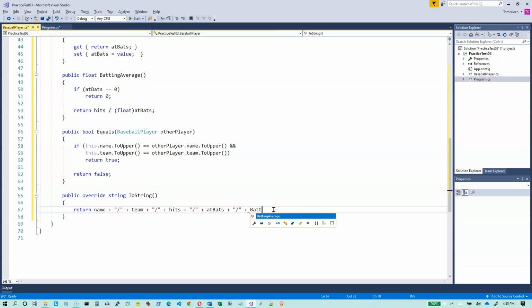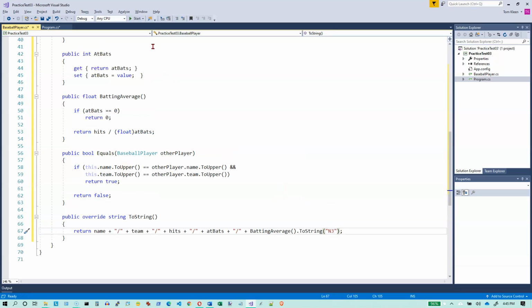So I'm going to call batting average. Okay. And I think we were supposed to do a format, and I think we want N3 for 3 digits. Let's go ahead and try that.